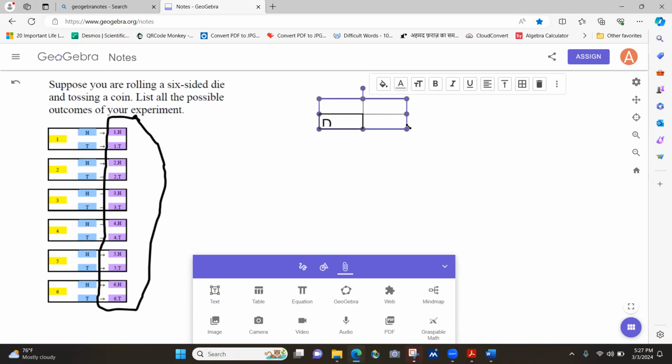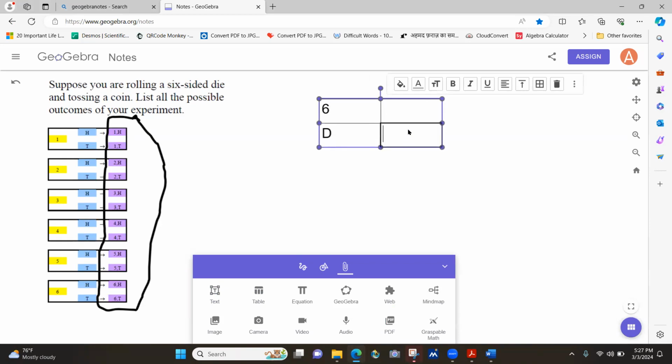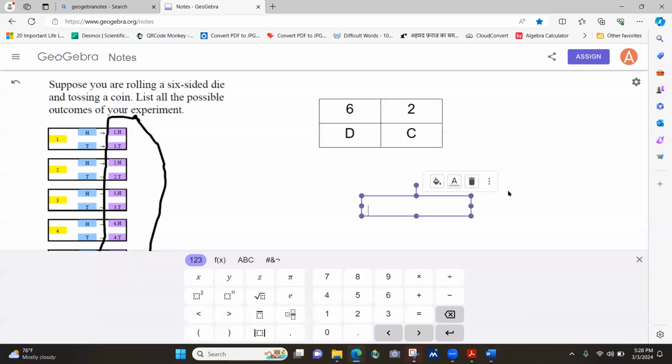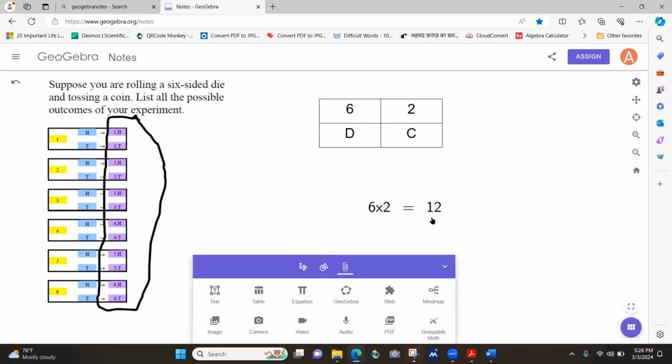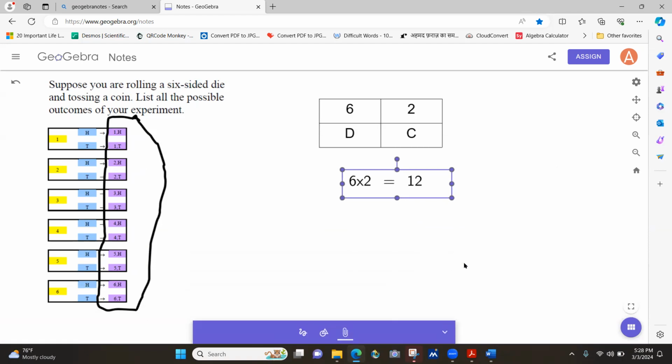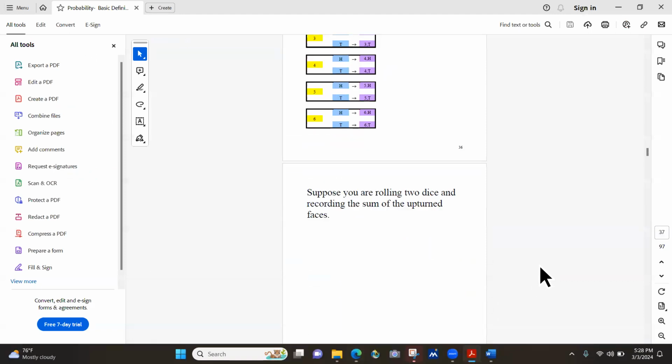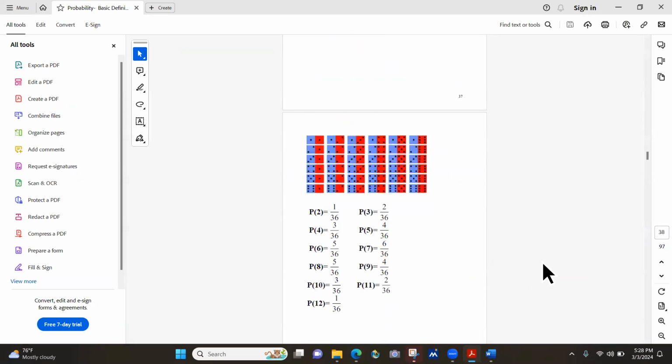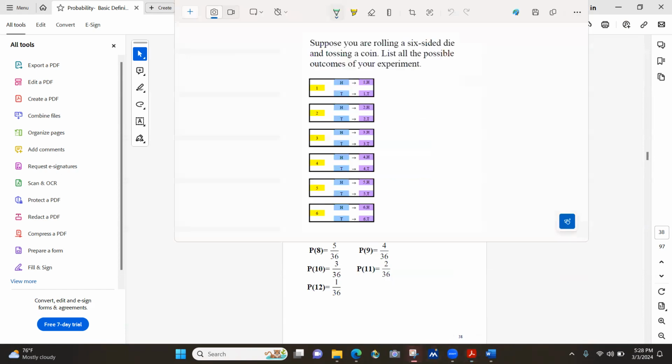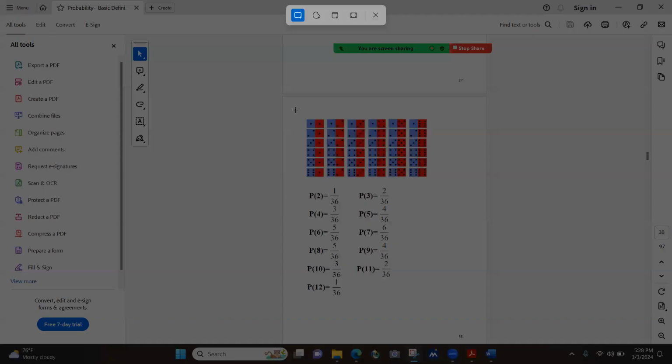How many choices do you have for the die outcome? I would say six. How many choices would you have for the coin outcome? I'm going to say two. And if you do that, your answer is going to be 6 times 2 or 12. There are exactly 12 outcomes. Your sample space has 12 elements. All right, this is another good example, and your book has a lot of problems based on this.